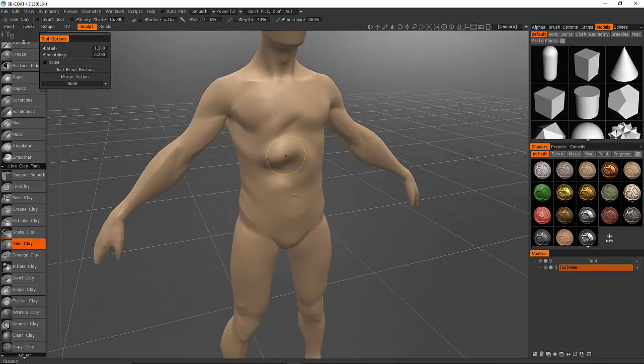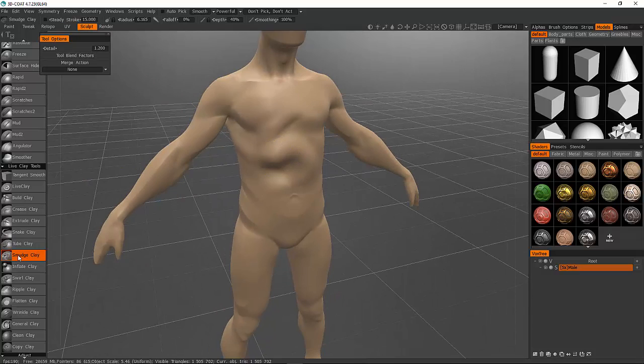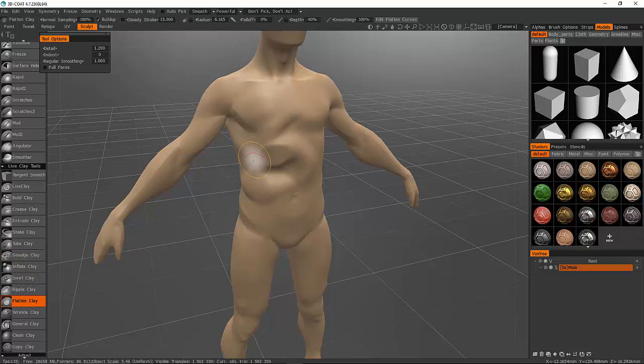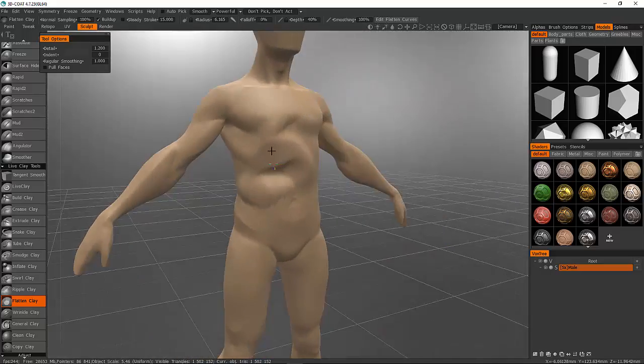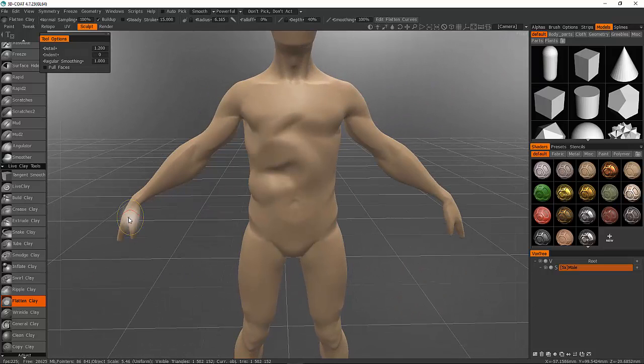I'm not feeling any difference in any of these, what appear to be presets. This one feels a little bit different. Okay, this one feels more like H polish again. Not bad at all. I will leave more advanced and experienced users that have used this for a while to show you what it can do in comparison to the features that I've showed you today, so that you can see the process that I've gone through in comparison to the process that you would have to go through to get the same things done in 3DCoat.